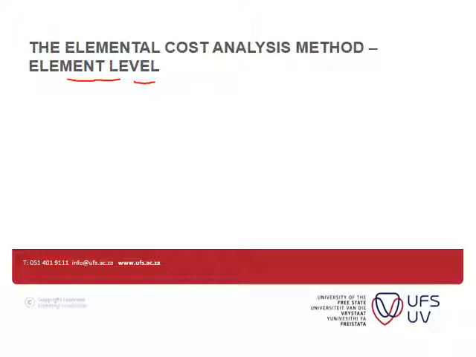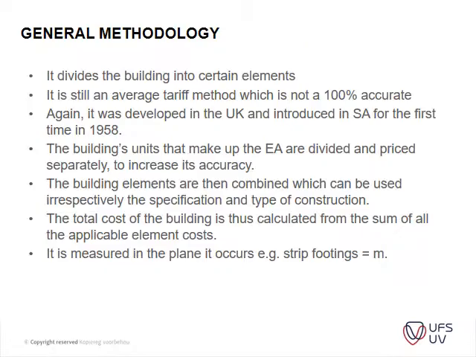We're going to cover this in a little more detail in our next section when we look at the detailed methods. But going on, this method divides a building into certain elements. It is still an average tariff method, which is not 100% accurate. Again, it was developed in the UK and brought to South Africa in 1958. The building units that make up the elemental analysis are divided and priced separately to increase their accuracy.